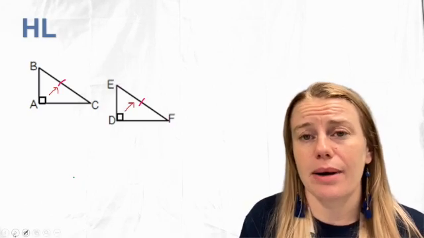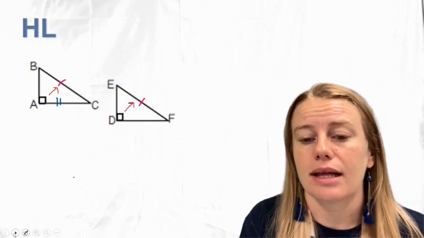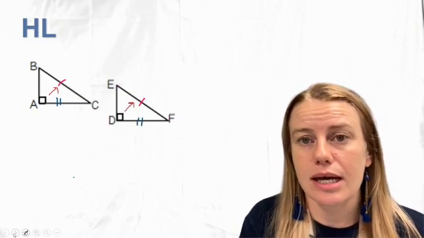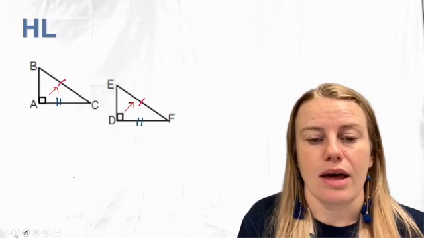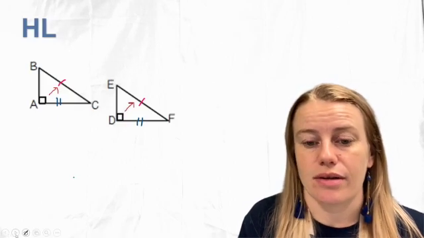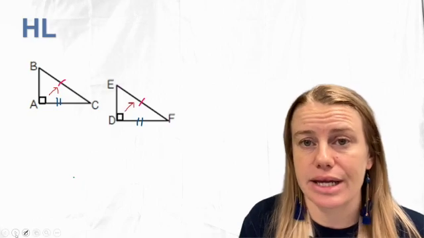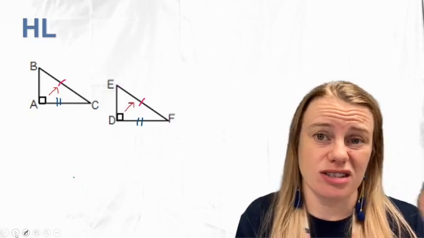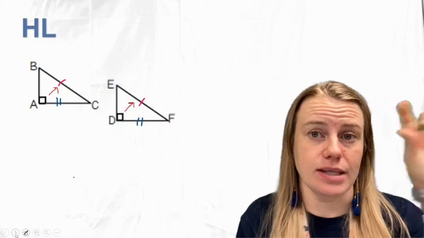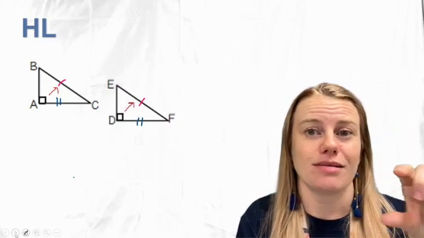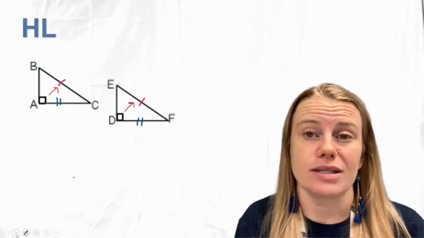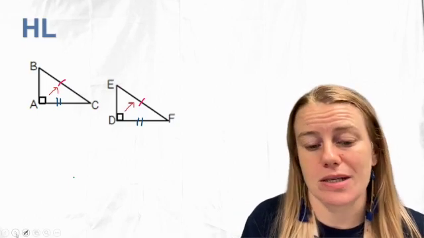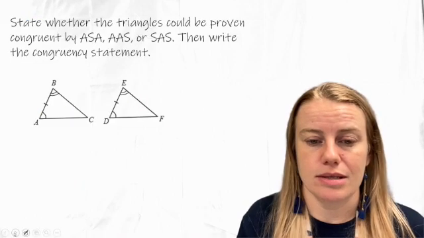So we've got hypotenuse congruent to hypotenuse, leg congruent to leg, and we've got our 90 degrees. So we call that HL. If the hypotenuses had not been congruent, but the other legs had been congruent, so if it was leg-leg with our right triangle, then that's going to be a different theorem that we talked about previously.